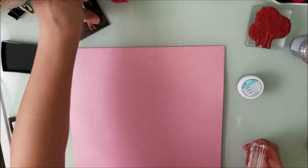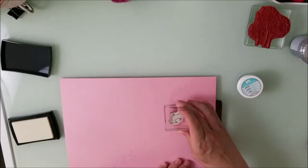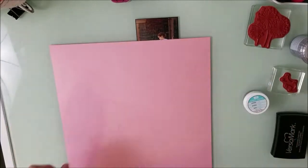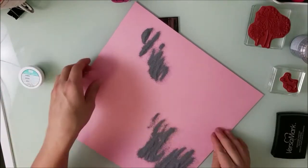So here I am. I grabbed a new stamp set that came from Stampin' Up. If you want to know that information, just let me know with a comment down below, and then I will let you know where I get my Stampin' Up stuff and which one this is.